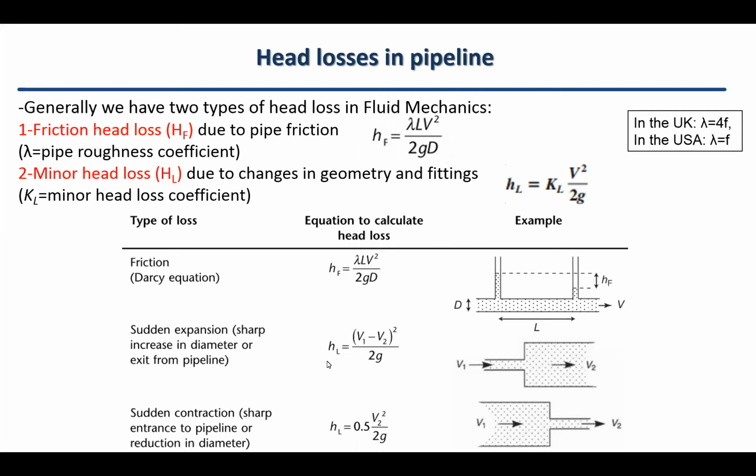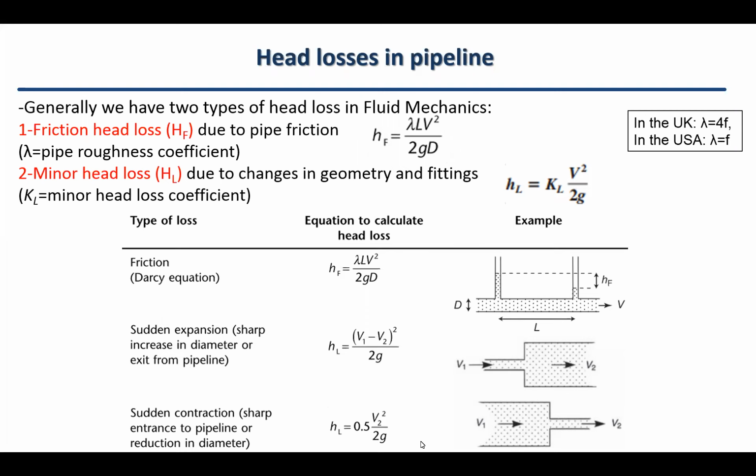There are two other examples related to minor head losses here, but for other head losses you need to look them up in the reference books. The first example is sudden expansion, a sudden or sharp increase in the diameter. If you have a pipeline with velocity V1 in the smaller diameter, then an increase in diameter, and we have V2, so V1 converts to V2, HL can be calculated as the difference of the velocities, raised to the power 2, over 2G. Just bear in mind, this formula can also be written as a coefficient times V squared over 2G. But which V is going to be used? It depends on the reference, once you look it up.